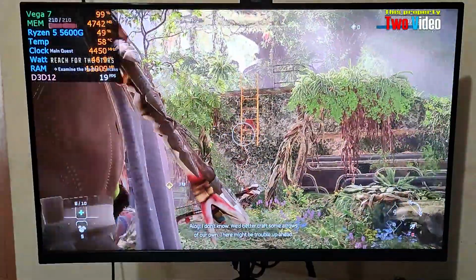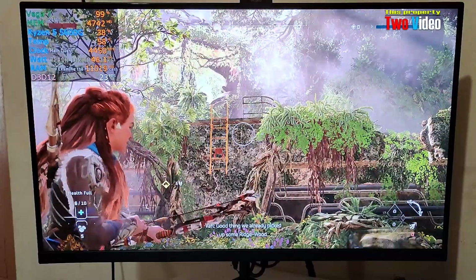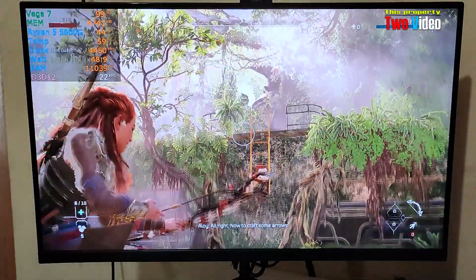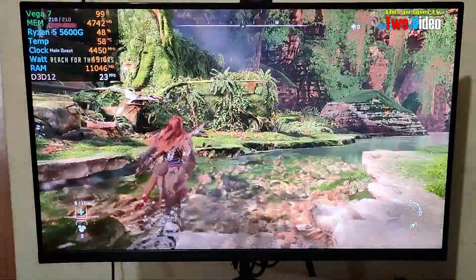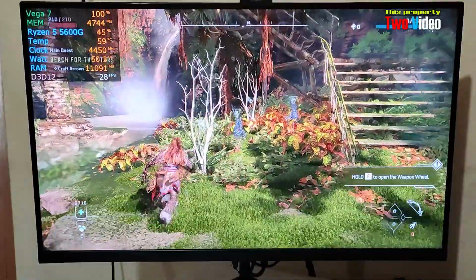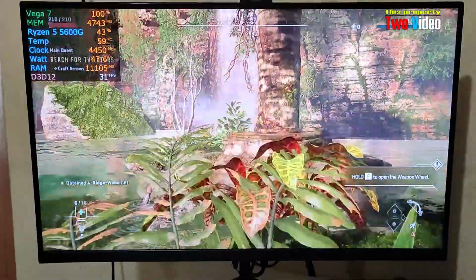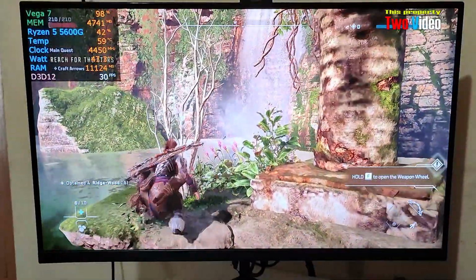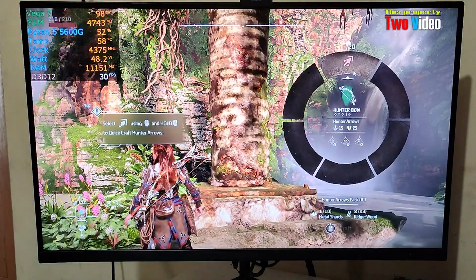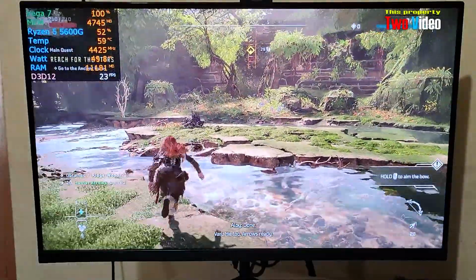We better craft some arrows of our own. We might be in trouble up ahead. Good thing we already picked up some Ridgewood. All right, I'm gonna craft some arrows. Me too. Arrows ready.